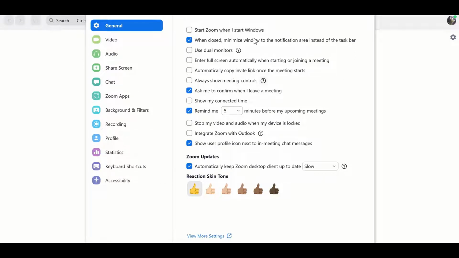Then this window will pop up down here where my cursor is. You will see it gives you an option to view more settings. So this will direct us to the Zoom web page where we are supposed to activate that aspect of breakout rooms. So click on it.